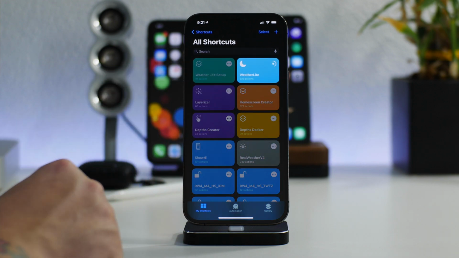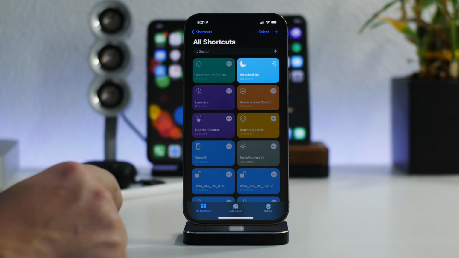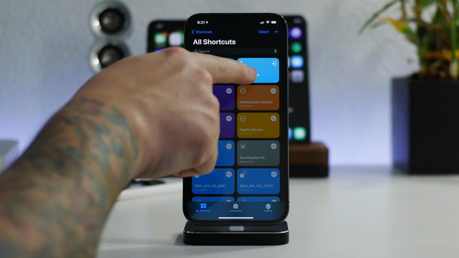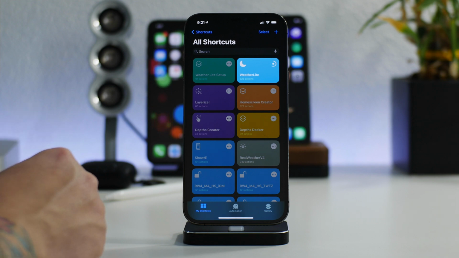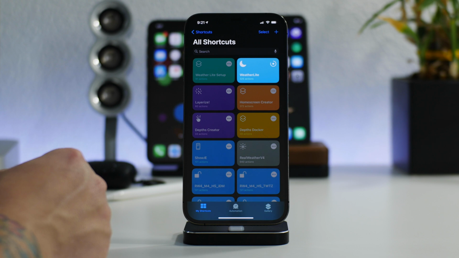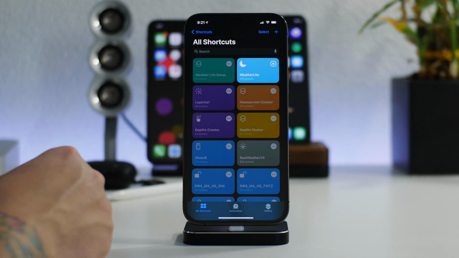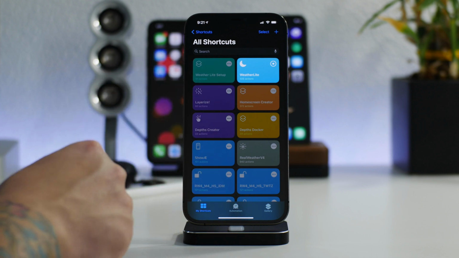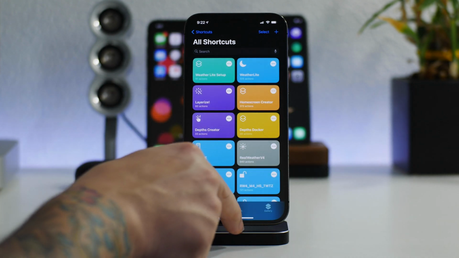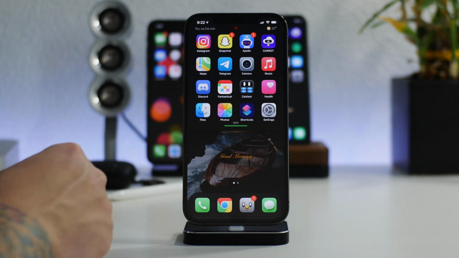Now you can automate this in the automation section. I'm not going to actually cover that in this video, but you can automate the WeatherLite shortcut to run once per hour, and that way once per hour it's going to give you the newest weather conditions, your battery percent, and all of that information. So just keep in mind that by running this shortcut, that's what updates it, and you need to automate it to automatically update on its own. But as you guys can see, this is what the setup looks like.